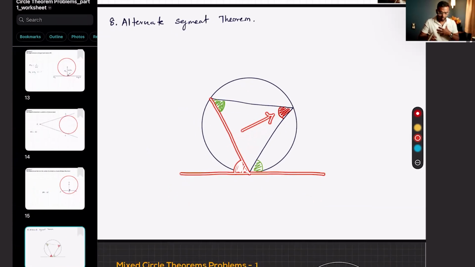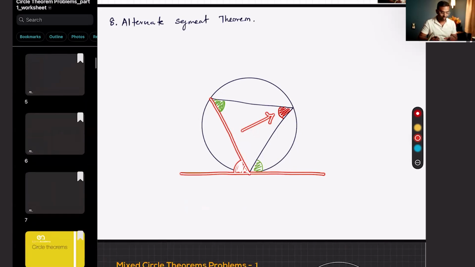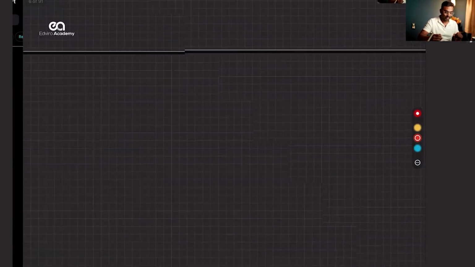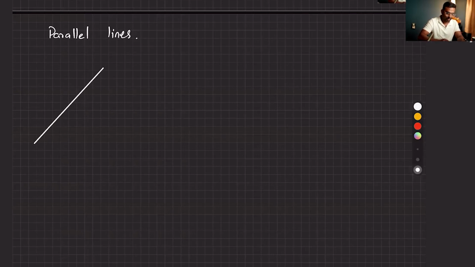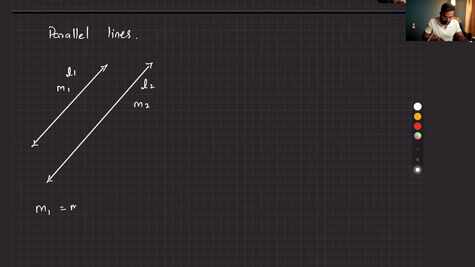Now, what I want to take you through is slightly different today, but it is still based on what we did. Now, look at this. When you think of parallel lines, what comes to your mind? Parallel lines, right? They have what? So if two lines are parallel, I believe these two kind of look parallel, all right? So if this is line 1, line 2, with gradients M1, M2, we can say M1 equals M2, provided these two lines are parallel, correct? They will tell you they are parallel. So that means the gradients are equal to each other.